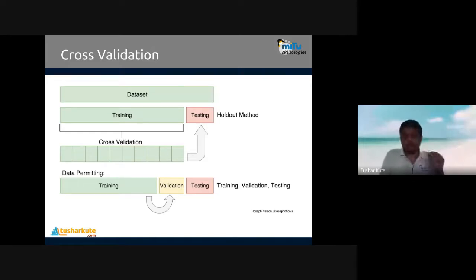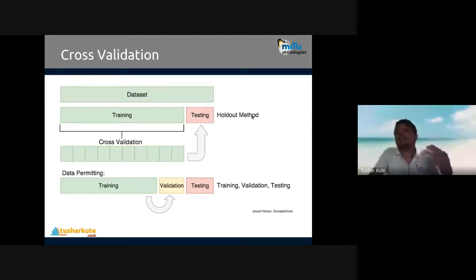To perform this operation, there are many cross validation techniques. One of the commonly used cross validation techniques is the one I've shown here. Maybe you have heard about it. You have a data set previously present with us. What we do is split the data into two parts, training and testing. With the help of training data, we build the machine learning model, and testing data is to test whether the model is created correctly or not.